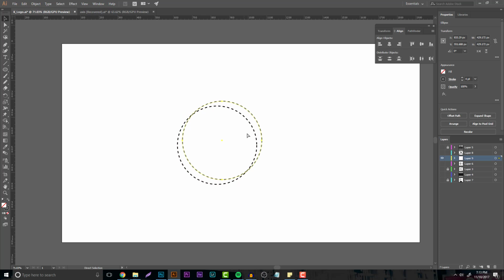Now, if you have logos that have them, for example, let's say you have that, you can basically hit Control C, Control F, and just shrink it down holding Control and Alt, and it basically shrinks it down in place, and you guys can put it wherever you like. And that's basically how you do it.